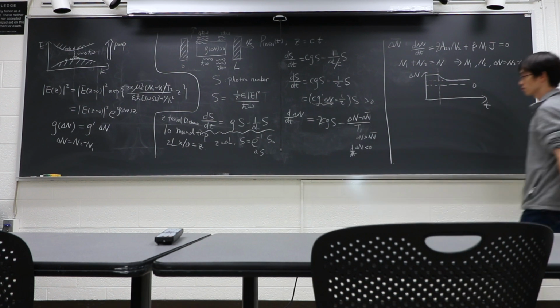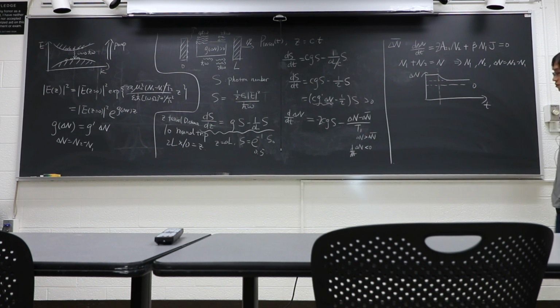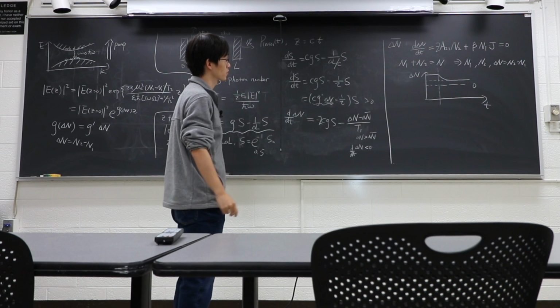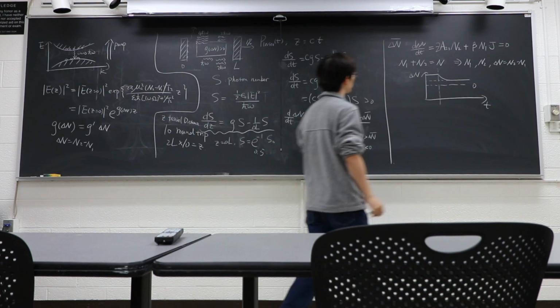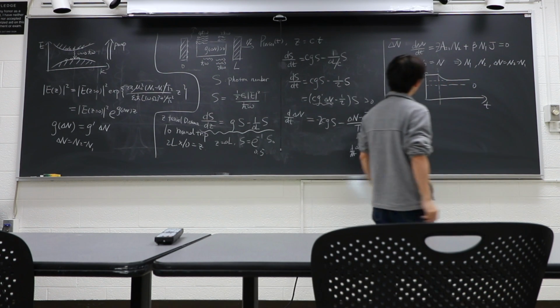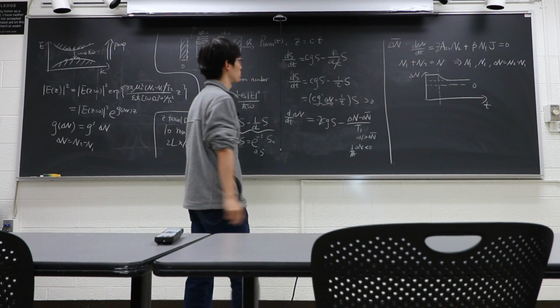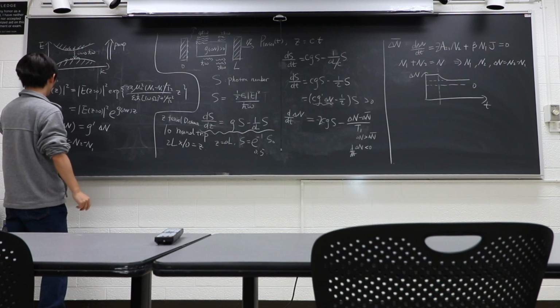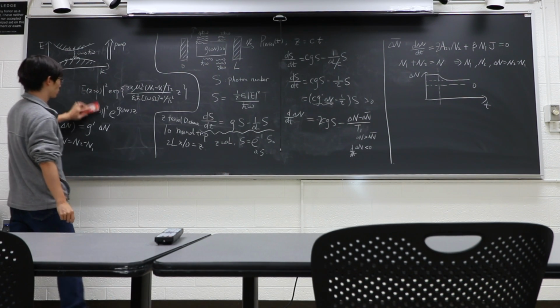And personally, I've never done this experiment. Maybe there's some clever way to do it, but at least this is one way, okay? Depending on your ability to measure population inversion and also your ability to change your pump, how fast you can change your pump. Okay. So now let's put it here, these two equations.